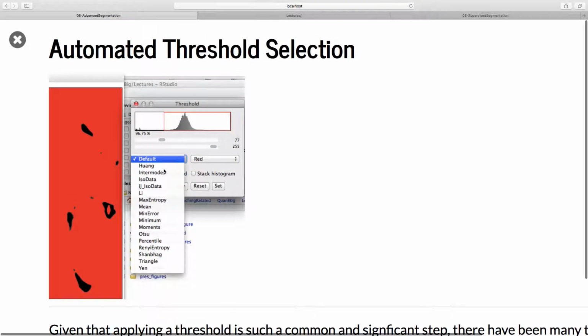You have this automated threshold selection. When you go to threshold, rather than setting a point yourself, which you can do with default, you have a number of options down here. All of these techniques are different ways of automatically setting the threshold based on the image or the histogram.